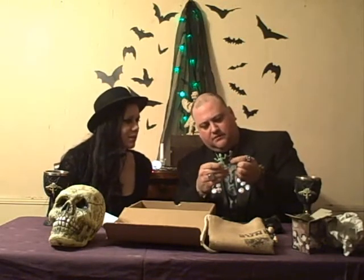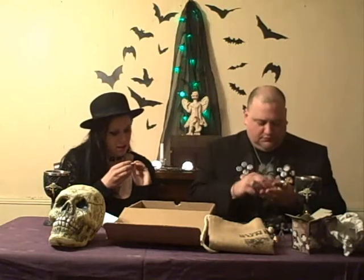A little plastic tombstone and a couple little plastic zombies. Little zombie figures. So those are fun. Those will go on our little tchotchke wall. And there is, let's see. Is it a button? What is that? Gorgon Video button. Wow. And Gorgon Video actually has a lot of really cool, some of the classics and slashers and stuff like that.